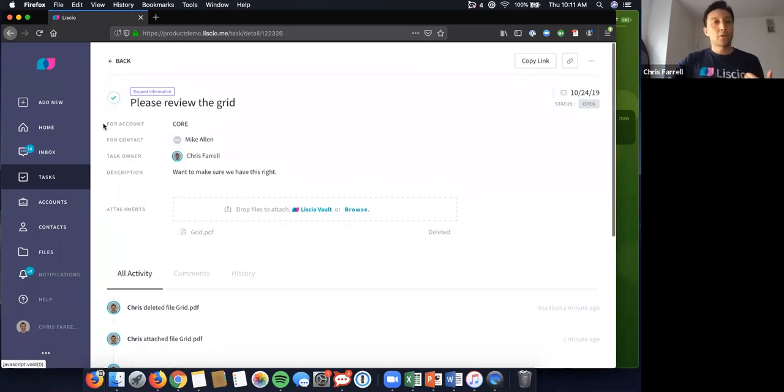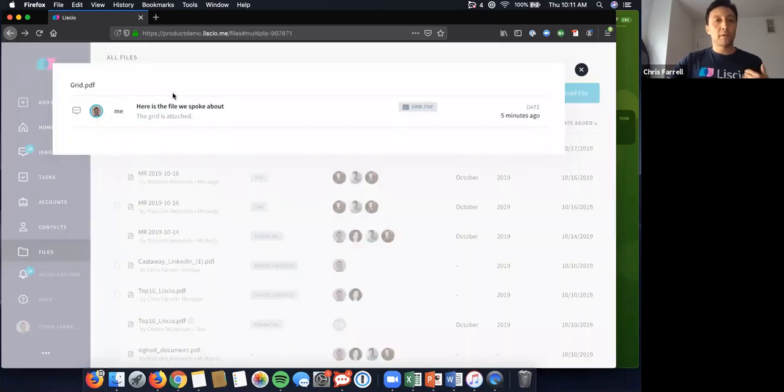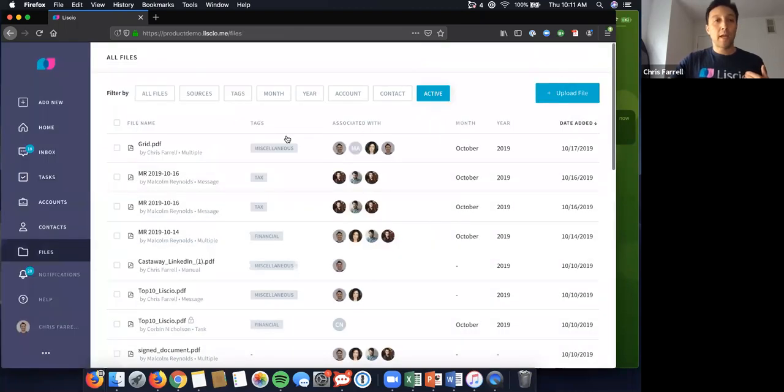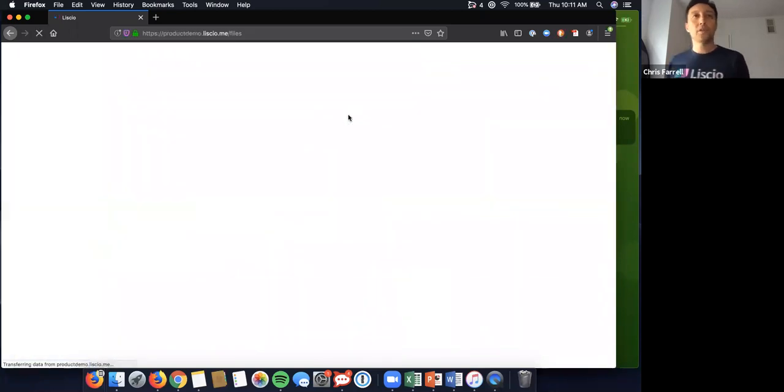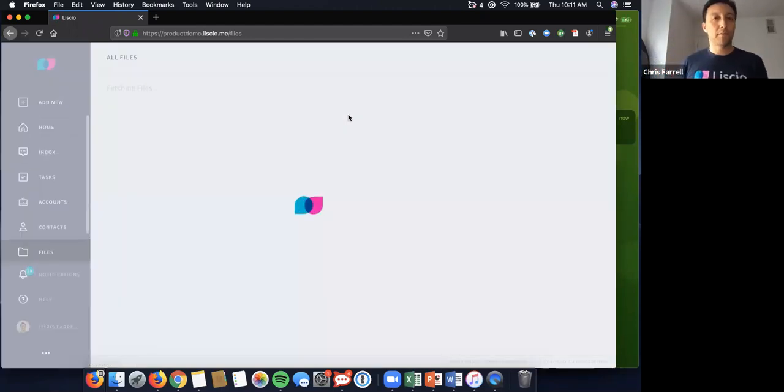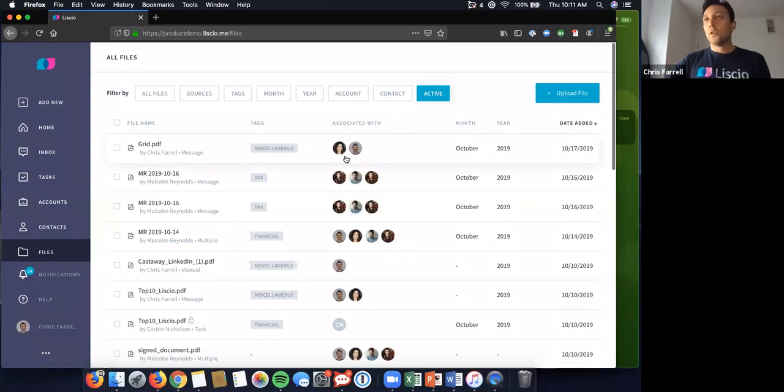So now you have total control over your files. What you'll see is now the audit trail only shows the message. The task is no longer shown there. And if I go ahead and refresh this, it's going to show that the file is currently only shared with me and Christine, okay? We'll see that come through in just a second. So that's going to give you a lot more control, a lot more visibility and transparency, and you can do all that with very, very few clicks.